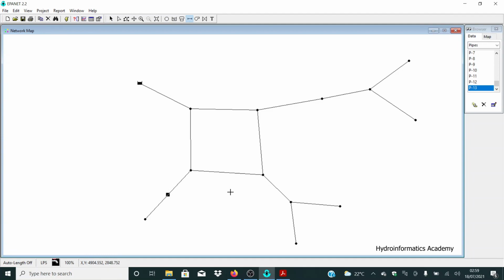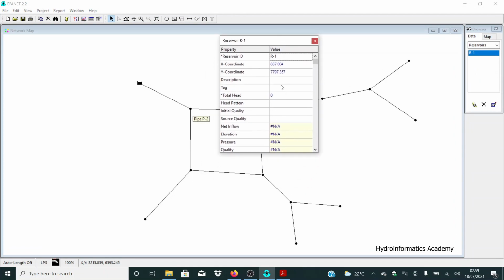What we need to do now is to assign elevation data. Elevation data is very important. Let me select this one and start assigning elevation data from here. The total head here is 1400.